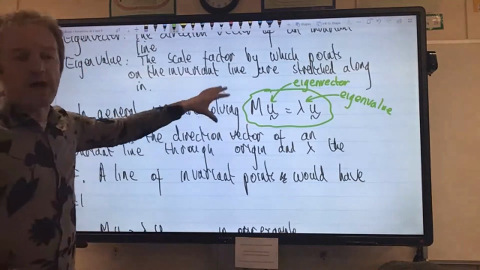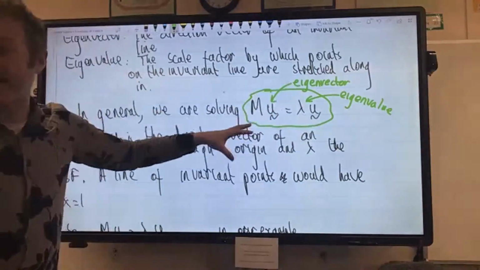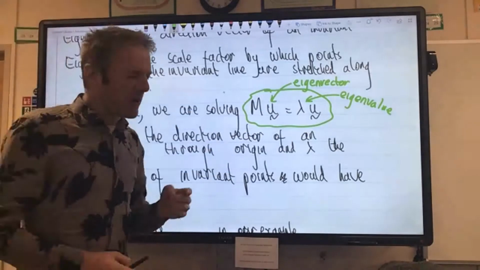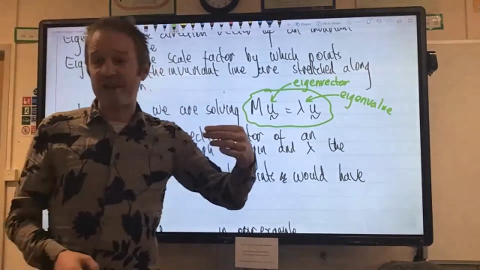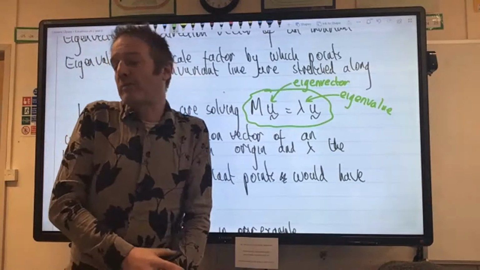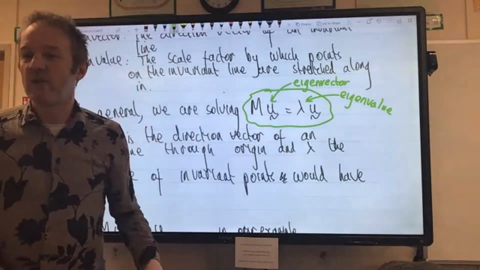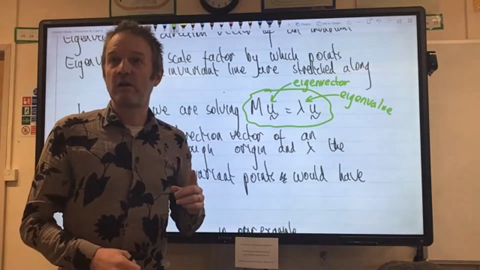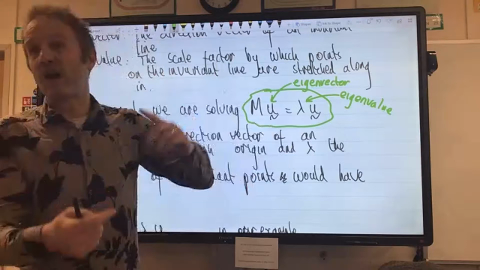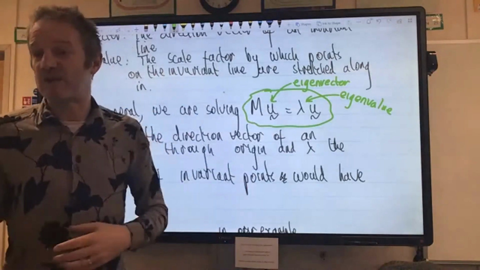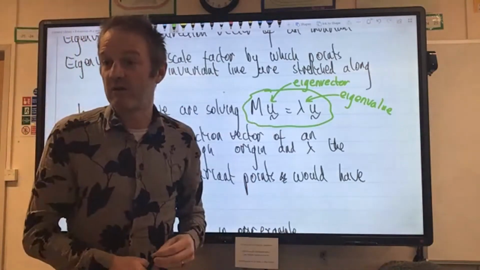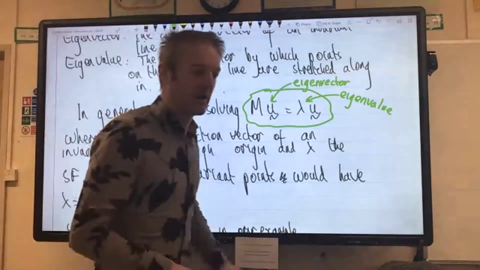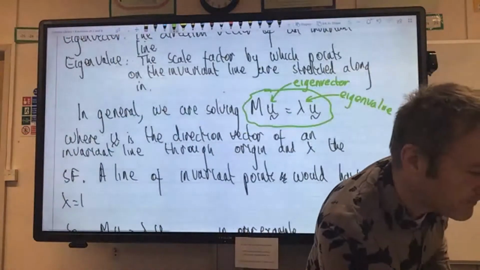I could do it later on if you like and put it there as an addendum. I don't want to break the flow, but it's a simple piece of algebra. Then there's quite possibly a more sophisticated approach, given the nature of linear transformations, to convincing you that parallel lines remain parallel. But if you think of matrices in terms of rotations and reflections and stretches, all those things would keep parallel lines parallel. But I can do it algebraically. It's a good question. I think I have done it, but I'll do it again as an extra.